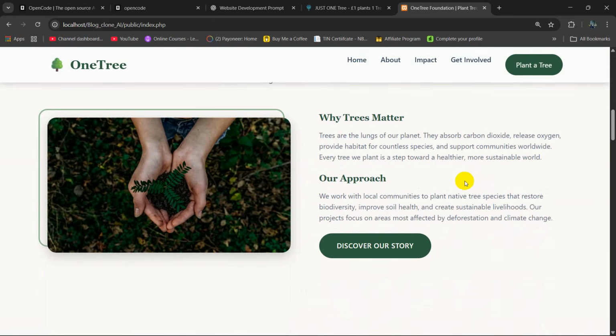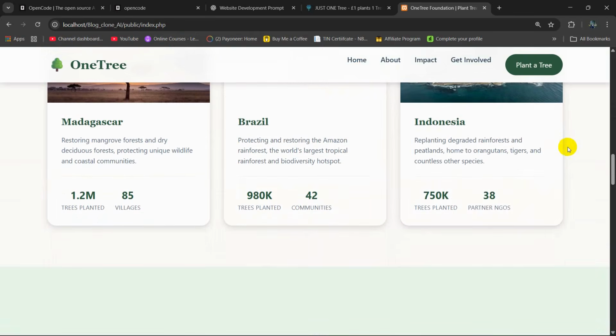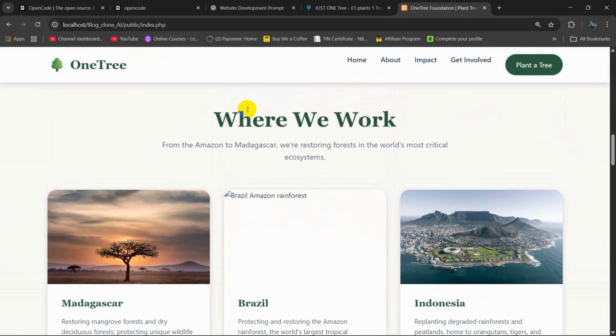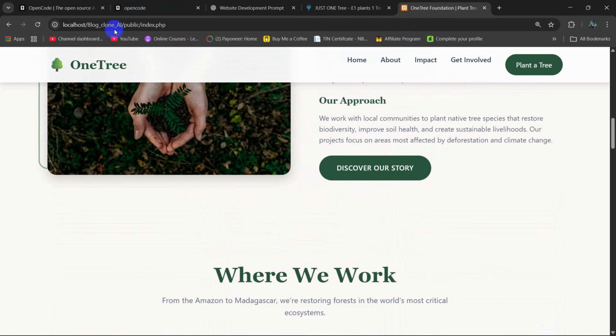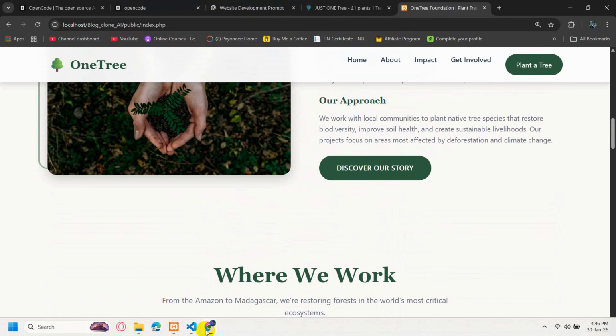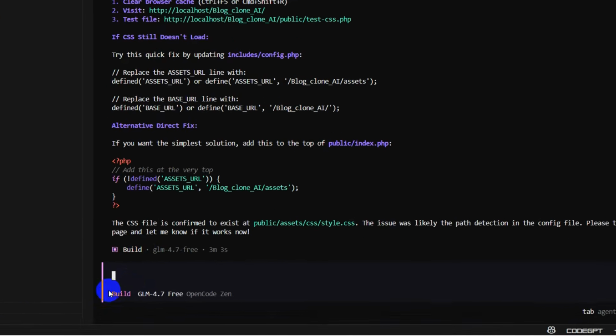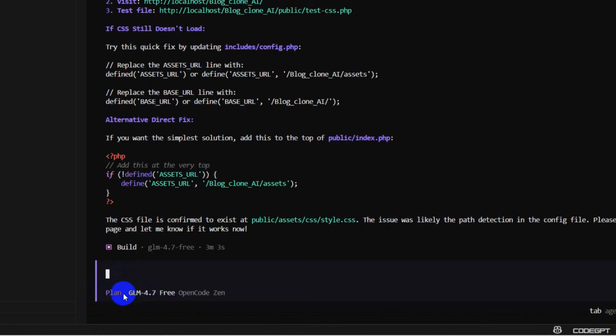Here there is no database connection and no admin panel or any backend. We just have a static PHP project. So right now what we are going to do is create the admin panel and the database design at once. Let's go and make the database connection, and this time we will not go to ChatGPT. This time we'll go to our OpenCode, and here you can see the build option. So I'm going to click on tab, and it will go to the plan mode.